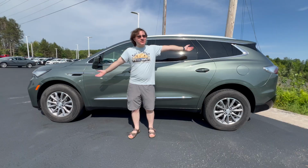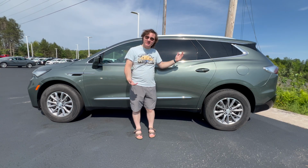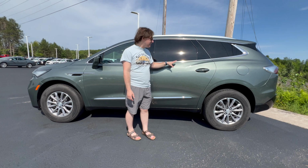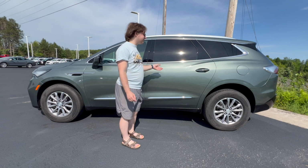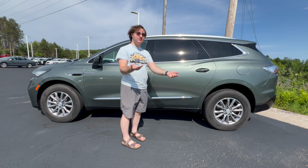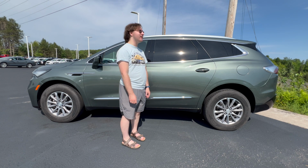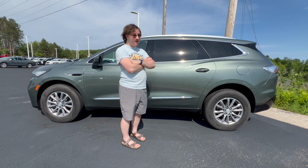I'd also like to touch on the paint, because typically I don't ever see weird paint colors like this. If I recall, Buick calls this paint color sage green, which, yeah, in the right light, it does actually look pretty green. Other times it just looks like an oceany, foamy blue or something like that. Hey, Buick loves their strange colors. I mean, if it hadn't been obvious with Stardust, my personal daily driver, yeah, Buick likes strange colors, and they like making it really difficult to report to the authorities what the heck is the color of the car.